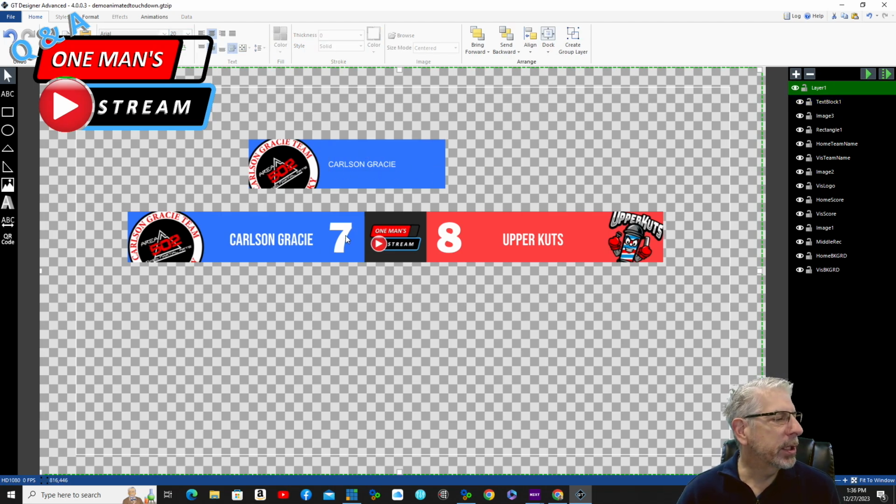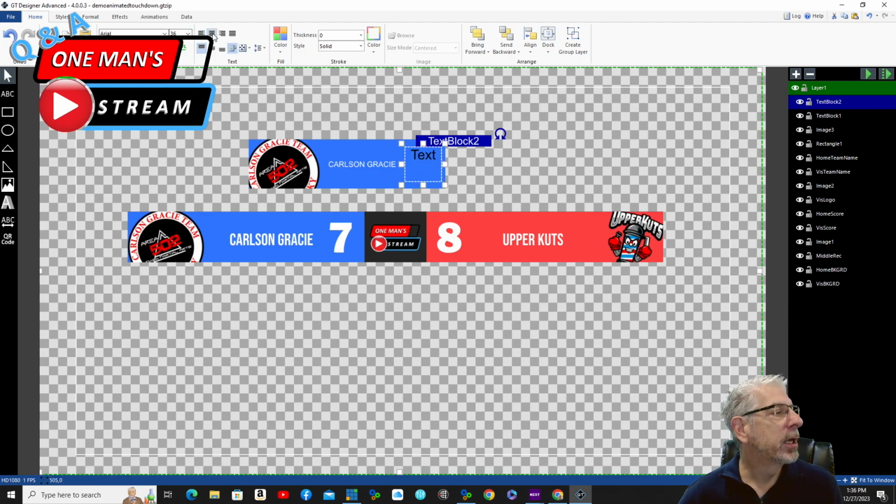For the score, we did the same thing. We came over here to the ABC box, clicked on that, and dragged out a score box. Once again, we're going to center it left to right, up and down, and change the fill color to white. We're going to double click in here and click on the number 9. Now, let's see what font we chose for this. We chose Franklin Gothic, so let's click on this as well.